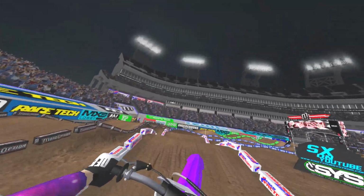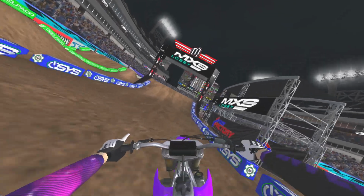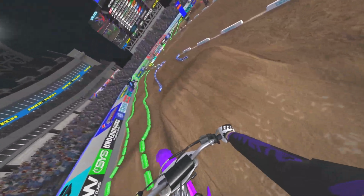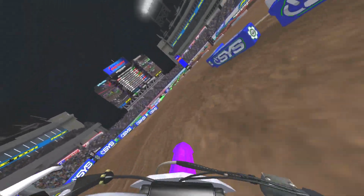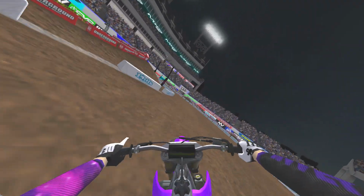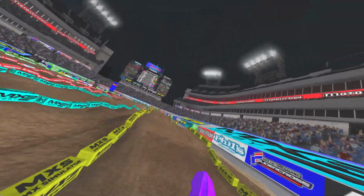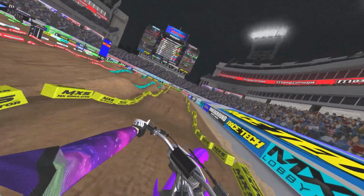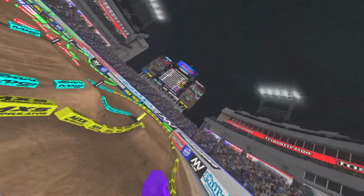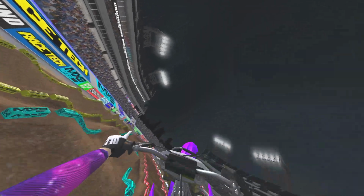Trust me, I understand track scaling and skill gap. I have played this game more than I will ever want to admit. Trust me, dog, I understand how it works. I understand when something's too difficult or not difficult enough. And the thing is, it just feels to me more like these tracks are catering to everybody now, right? No matter what kind of skill level you're at.